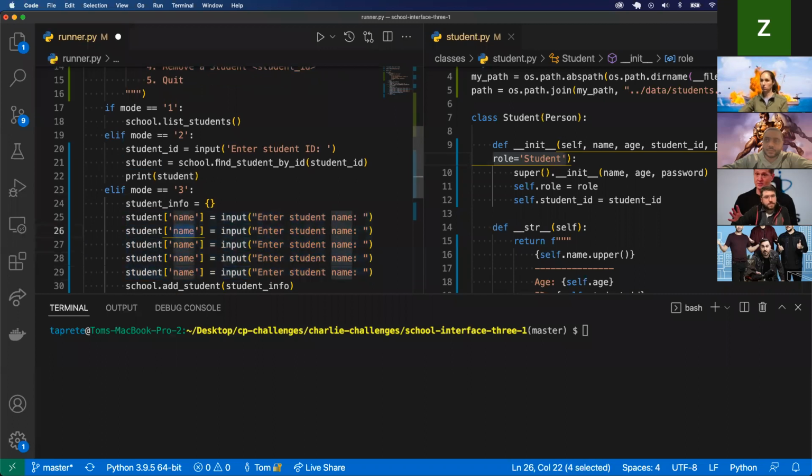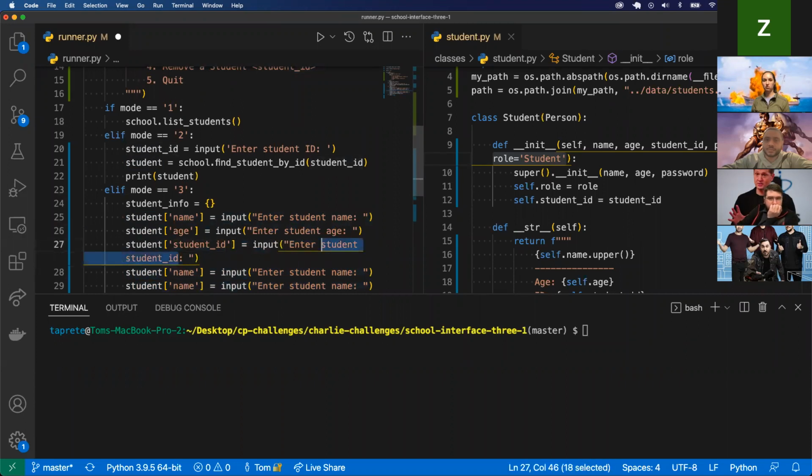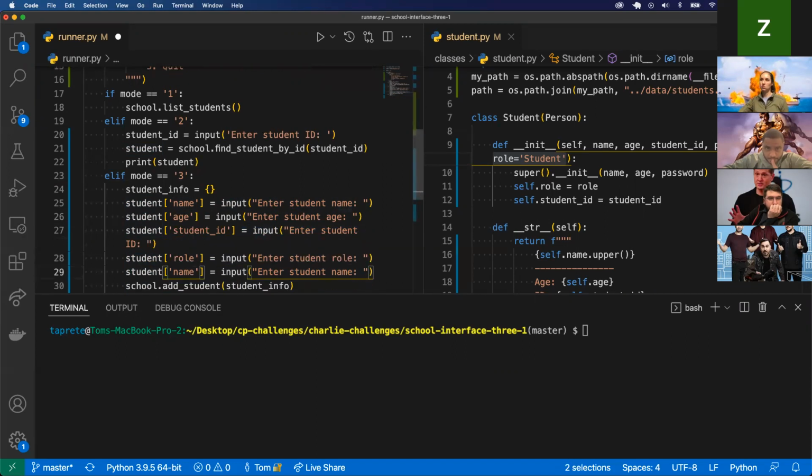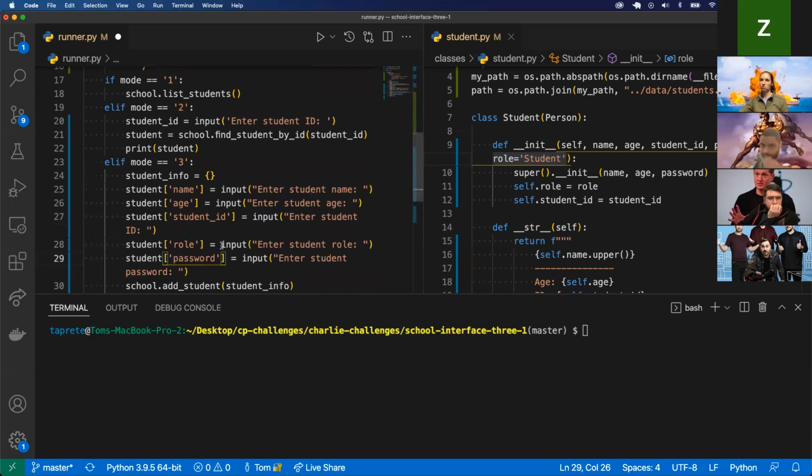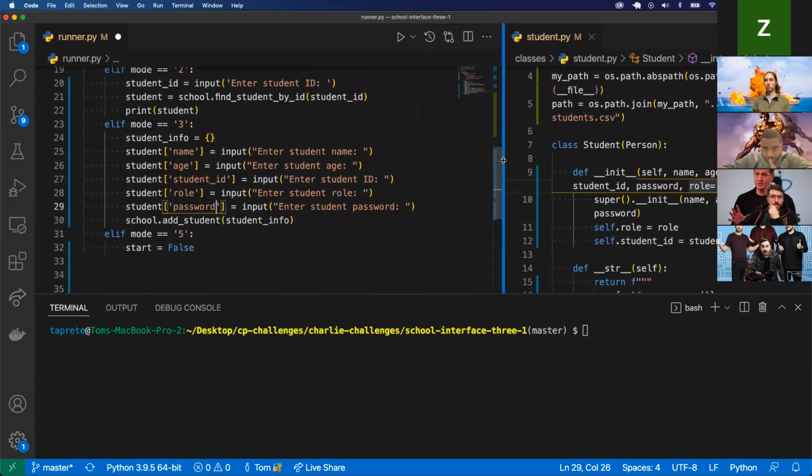Name, age, student ID. Can say student, right? Role and password. So once we have that, we can just test that initially.